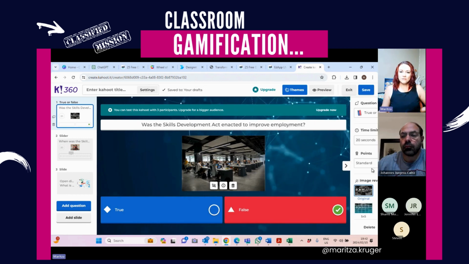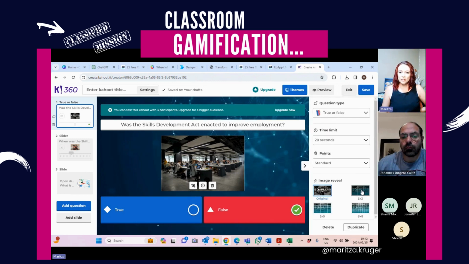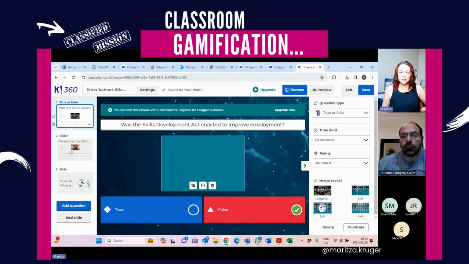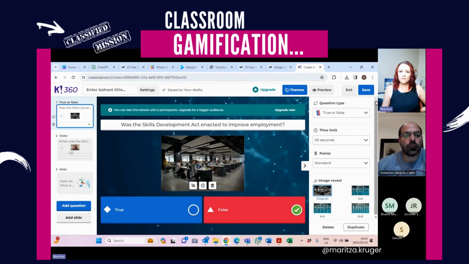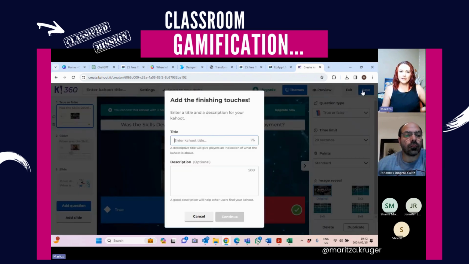You guys can see it's got different types of questions. I can even go and ask it to change my image, and I want to have more photos and more pictures. I can do whatever I want with this, and I can then save it as the quiz. So is the STF training.